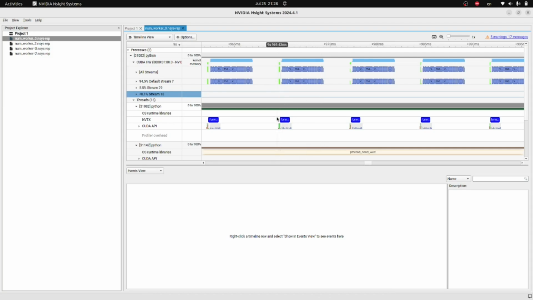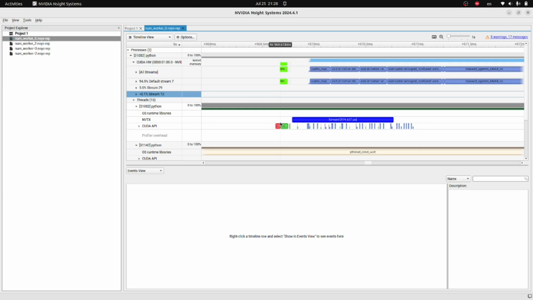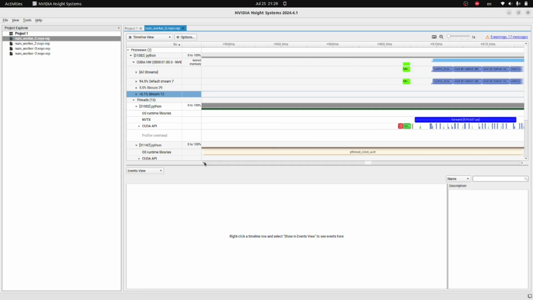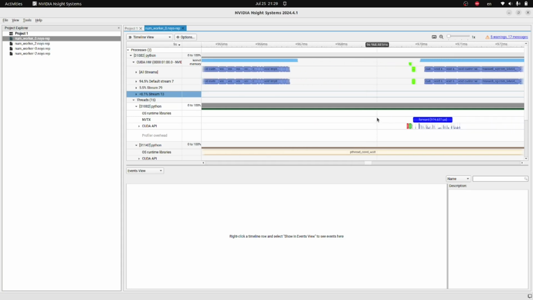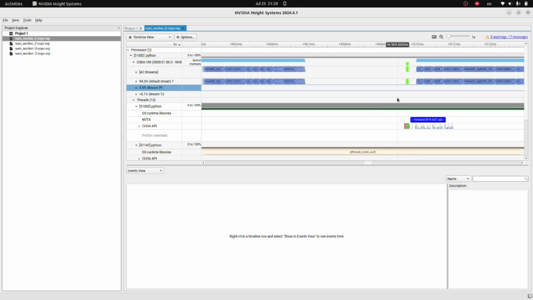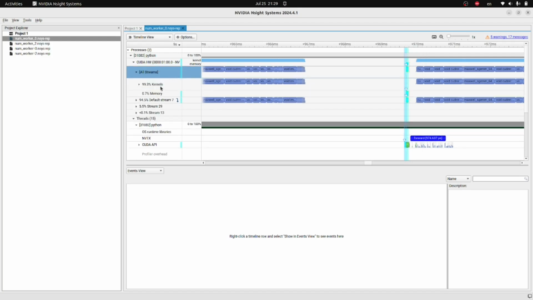If we discover it, we can see something like a CUDA memory copy async. This is where to device is being called, and it only takes very little time. You can see that the memory copy barely takes any time.